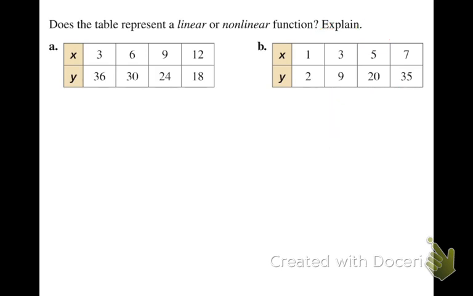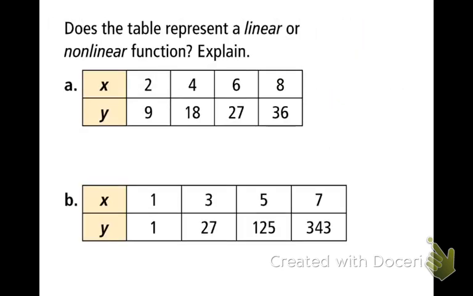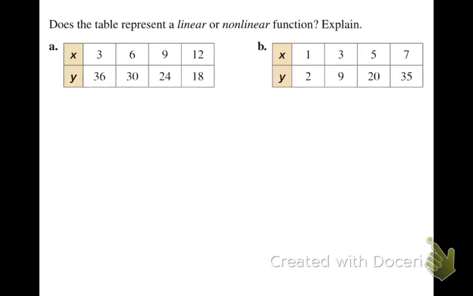Okay, so can I erase? It has to be a constant. I didn't ask if it was a pattern. I asked if it's a constant rate of change. The change has to be the same in the numerator and in the denominator. Not the same as each other, but it just has to be the same from each y.